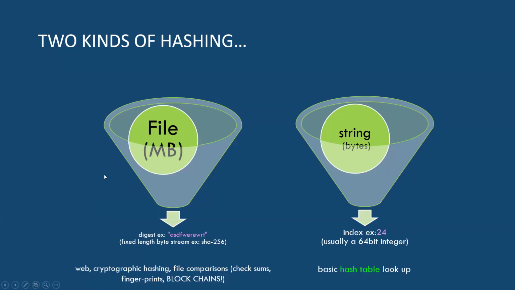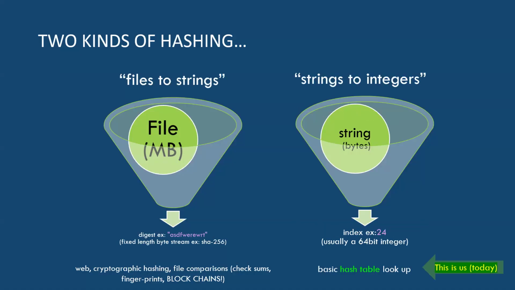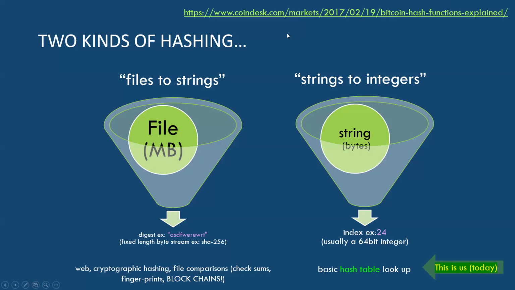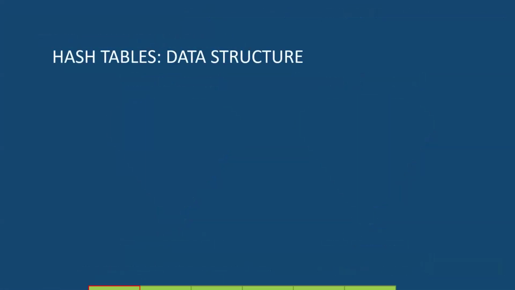But they are kind of close cousins, and you can read a little bit about this SHA-256 if you're interested. There's some really interesting tech over there, but we're going to be looking at hash table algorithms, okay? So you can think about it as converting files into little digests versus strings into integers for an array lookup, okay? And you can read a little bit about how Bitcoin works if you're curious about that stuff. It's actually kind of a fun project to simulate Bitcoin, but we won't go into that in this class.